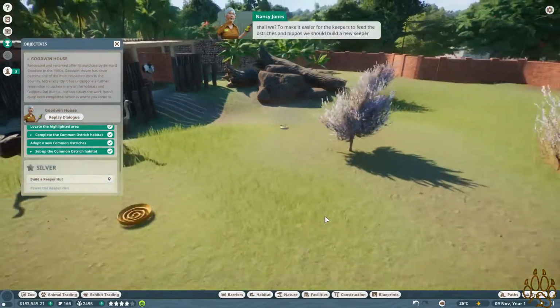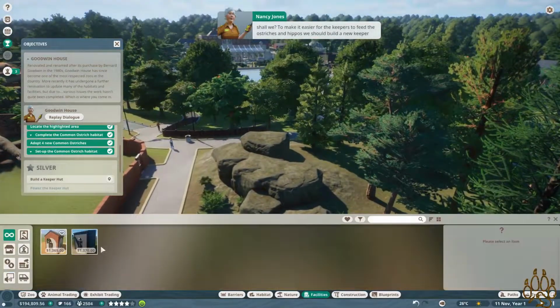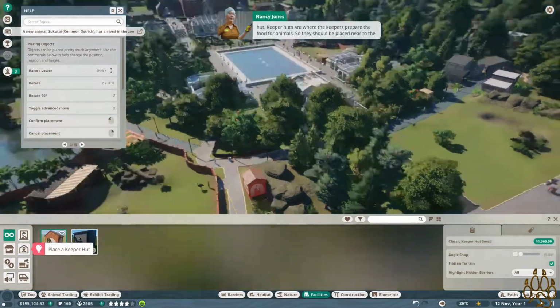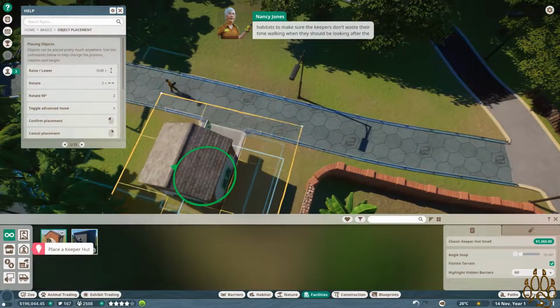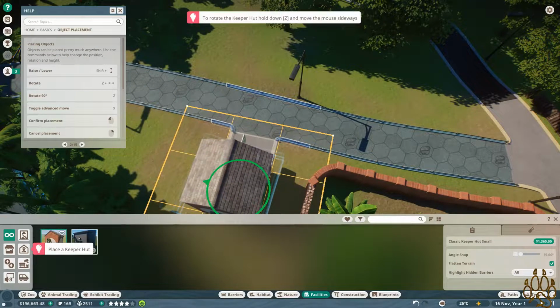Shall we? To make it easier for the keepers to feed the ostriches and hippos, we should build a new keeper hut. Keeper huts are where the keepers prepare the food for animals. So they should be placed near the habitats, to make sure the keepers don't waste their time walking when they should be looking after the animals. Close to where the habitats are.